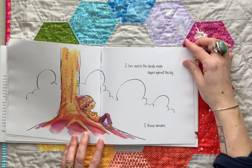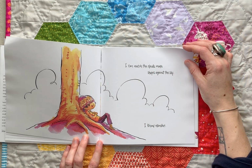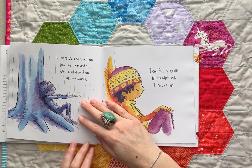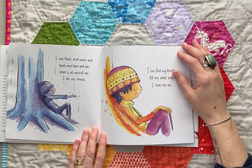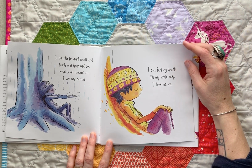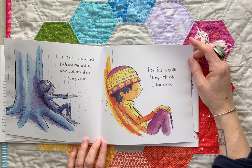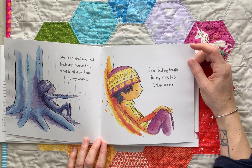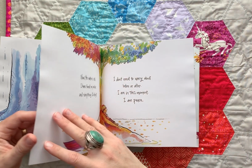I can watch the clouds make shapes against the sky. I know wonder. I can taste and smell and touch and hear and see. What is all around me? I use my senses. I can feel my breath fill my whole body. I tune into me.